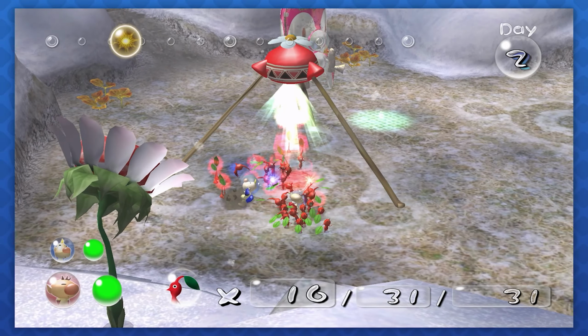Look, the flowers are awake. You can throw them up there. Shoot, there we go. Hey, what are you doing? I was getting the... Oh my God. Your buttons are all kinds of mixed up, aren't they? These controls are too weird. No, they're not! This is too weird.